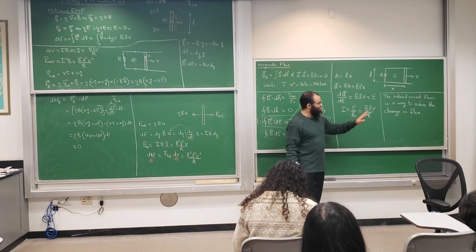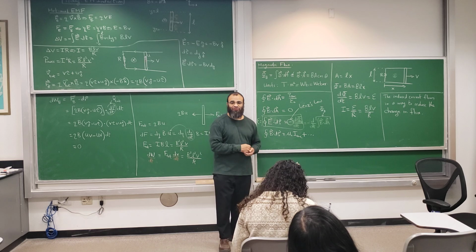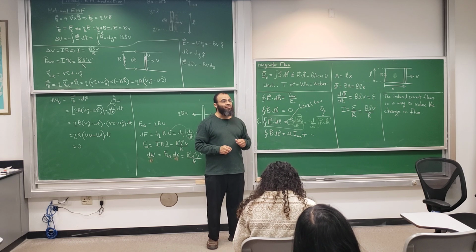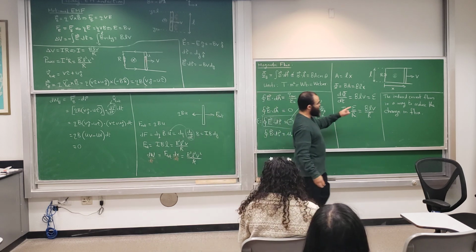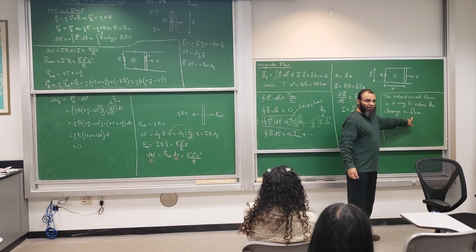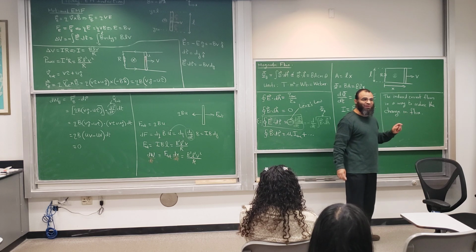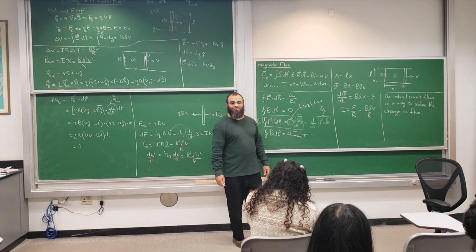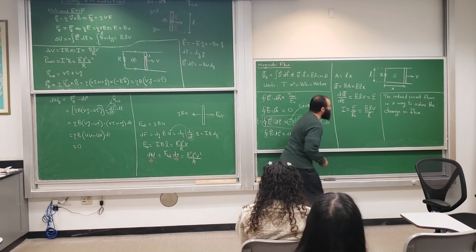Okay, so now let's reason through. After you have written it, I want to reason through this and then predict the direction of the current. Okay? Yeah. This is changing magnetic flux. The induced current flows in a way to reduce the change in flux. Yeah, magnetic flux. In this context, only magnetic flux, right? No electric flux today. Okay, so let's look at this problem.